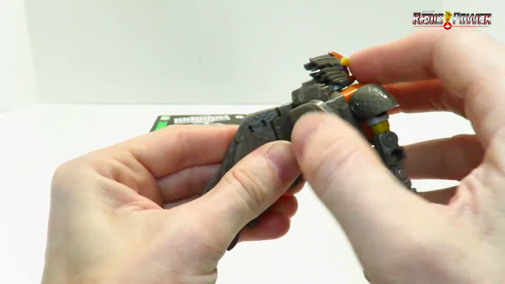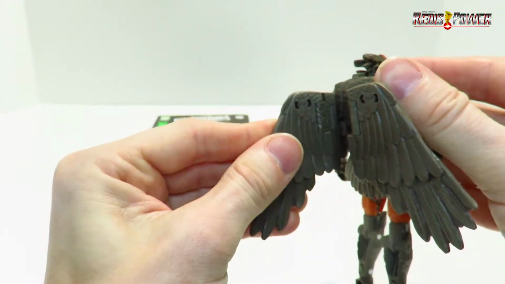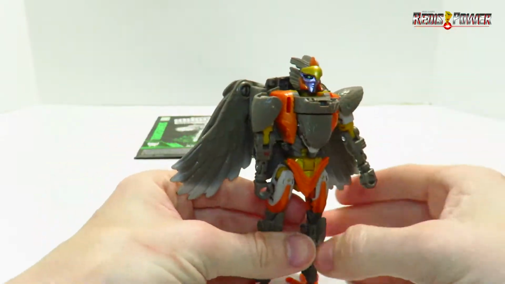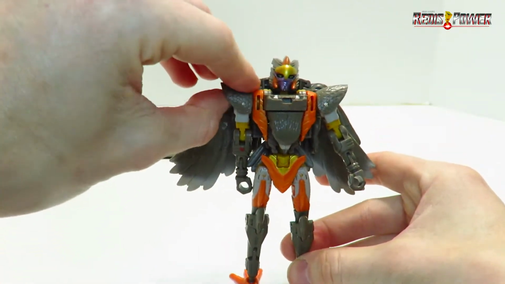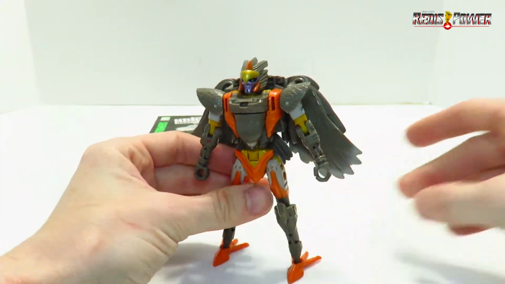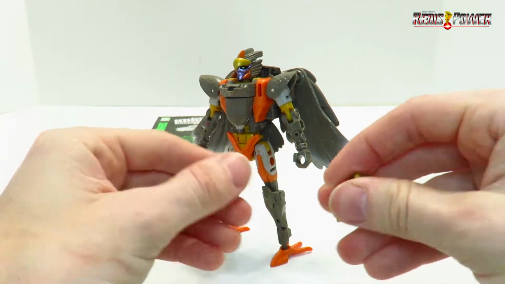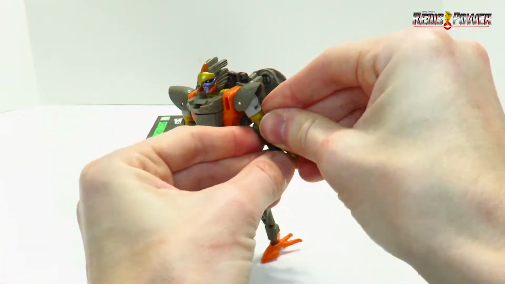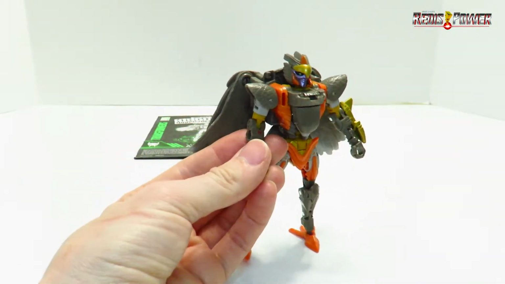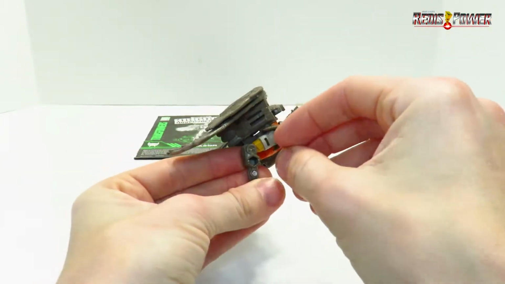Repeat the same process on this side. Put it into the tab, hold, swing down, and swing that down, and there she is back in her robot mode once we clean everything up. Alright, last thing to do is put her wrist blaster talon things back on her wrist. Again, you can put them on her hips if you want.